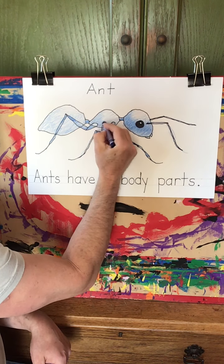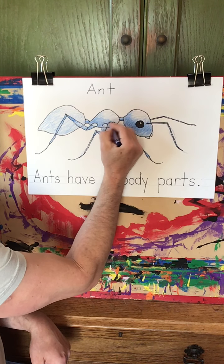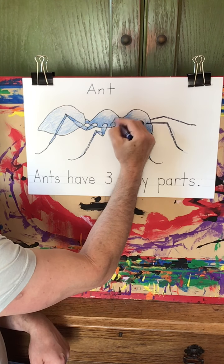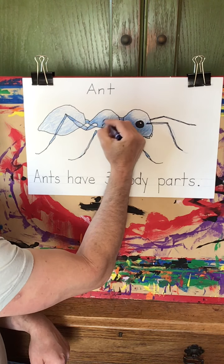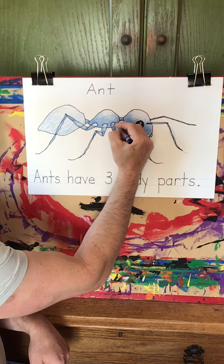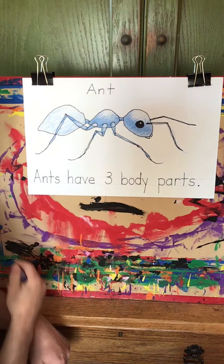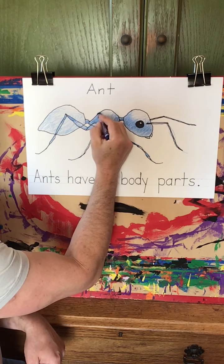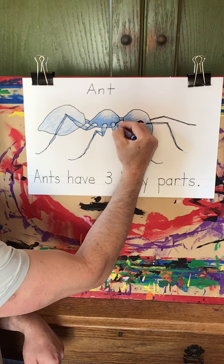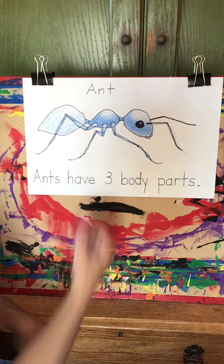Make sure you go in between those three legs there that this girl has. Now ants, all of the soldier ants and the foraging ants and the scouts and everything in the ant colony, all the ants that you see out of the colony moving around on the ground, those are almost always girl ants. They are female. They do all the work for the colony, and they make sure that they bring food back for the queen. The boy ants just stay in with the queen, inside the colony, inside the ant hill.